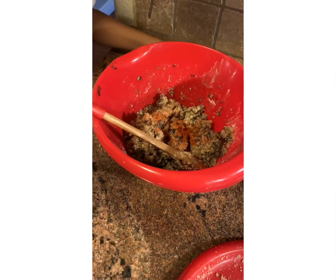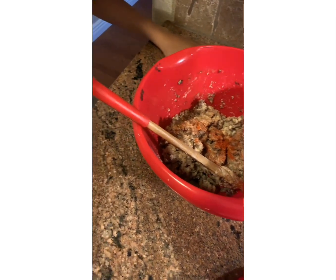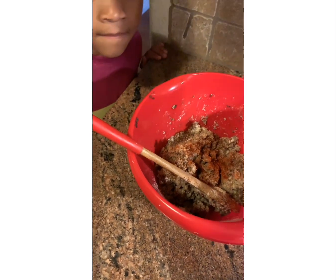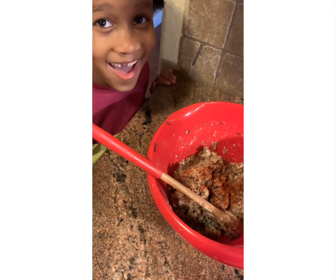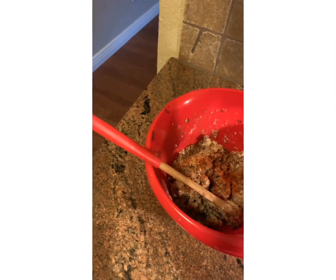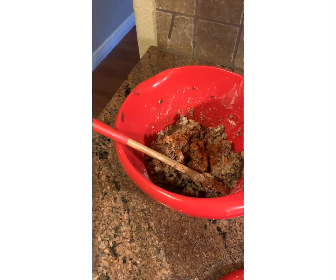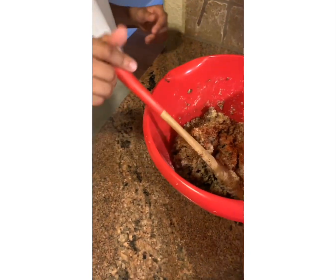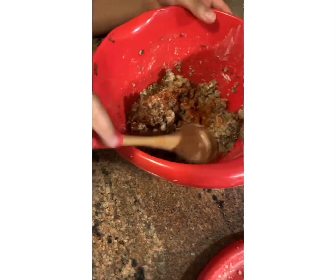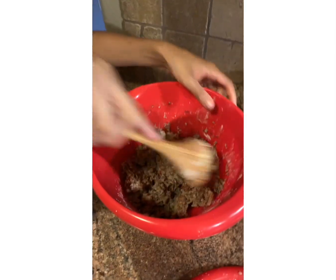See, you can pick whatever seasonings you like. You did? Okay, let's put a little bit more of that in there. Go ahead. Hi, Josiah. We're going to put some chili powder in there, and some... Did you put oregano? Yes. Great. So stir that all in and mix those seasonings in there with that.